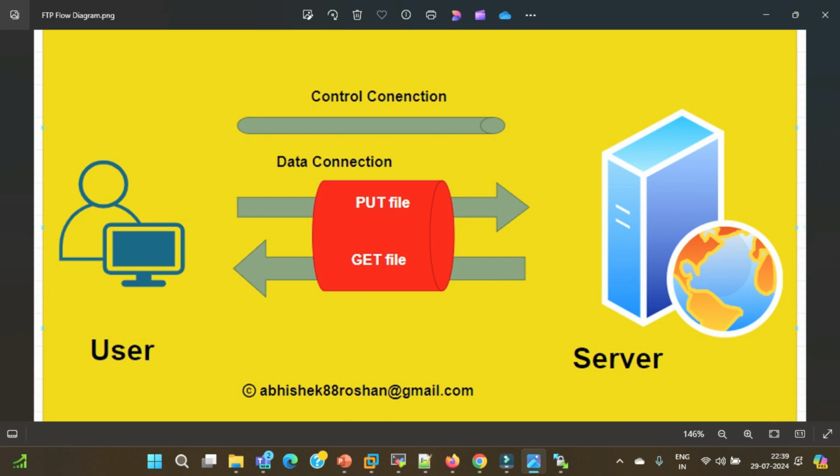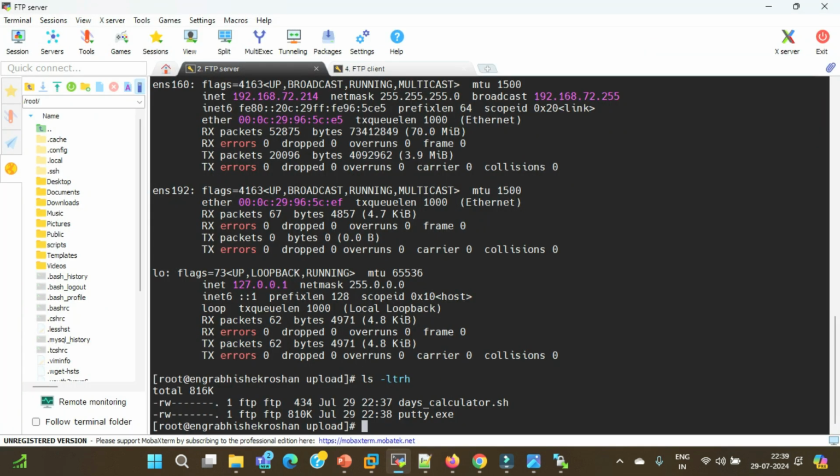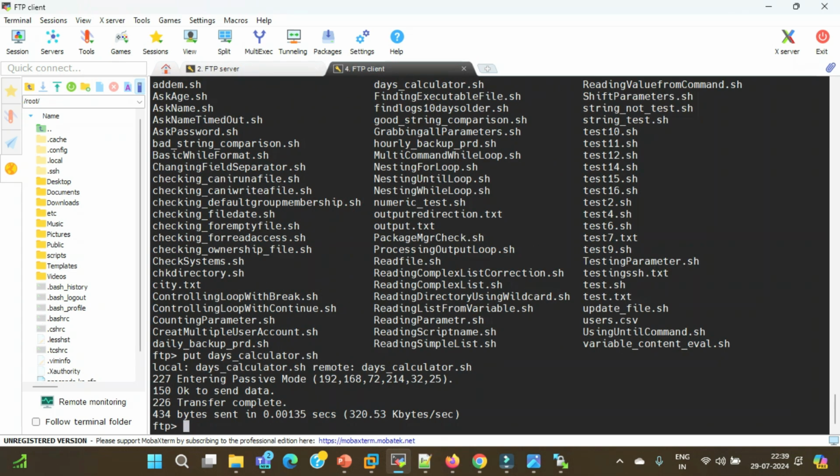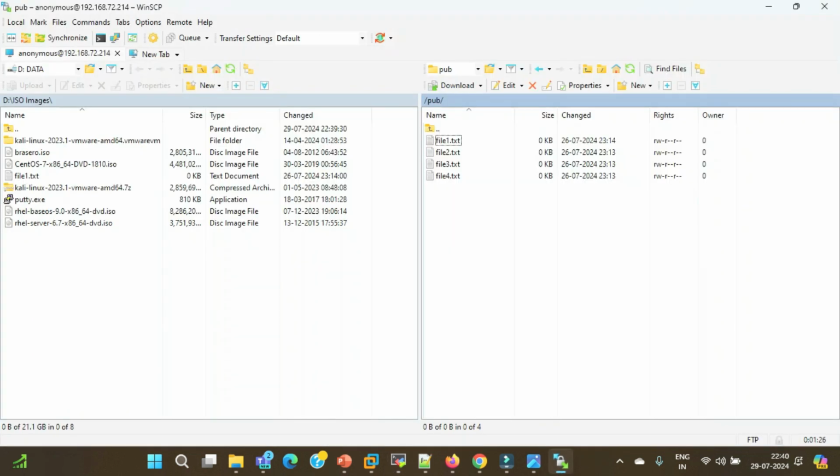You can download a file from this FTP server using your CLI, using this FTP client. This is a CLI, guys. Yes or no? And the same thing you wanted to do from WinSCP, FileZilla, or any other medium, you can do that also. It's totally up to you.